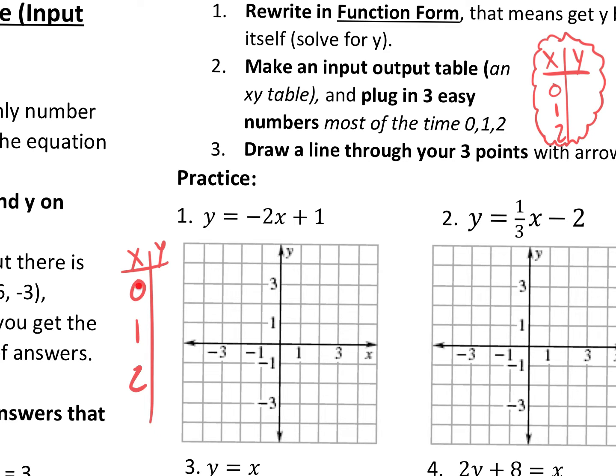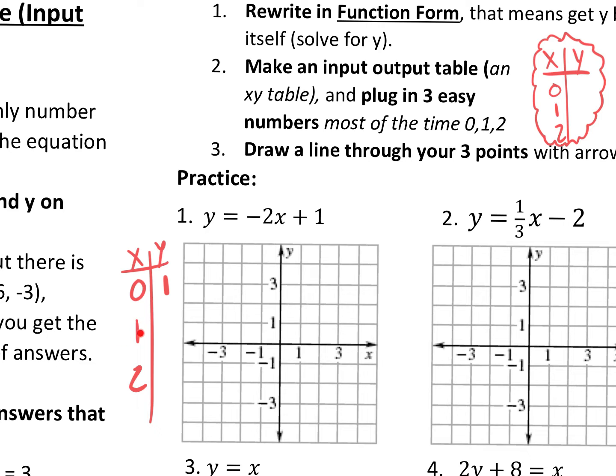Let's start with 0. And I'm going to do this in my mind. Hopefully you're able to follow along. You see, when I input 0 into my x, here's x. If I put a 0 right there in my mind, in our minds, what is negative 2 times 0? 0. And what is 0 plus 1? 1. So my answer is 1. Let's understand this. I plugged in a 0, and I got out the answer 1. My x value is 0, my y value is 1. My domain is 0, my range is 1. Those are just all different words that mean the same thing.